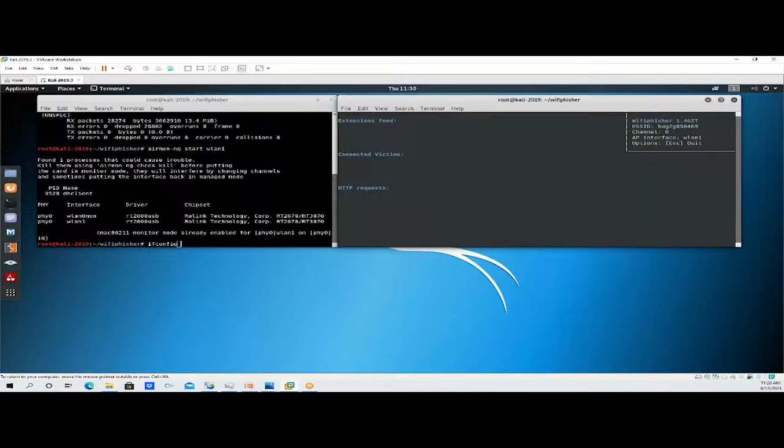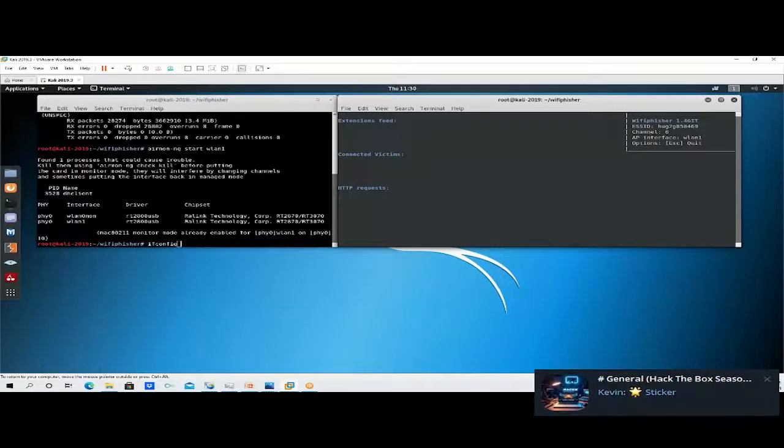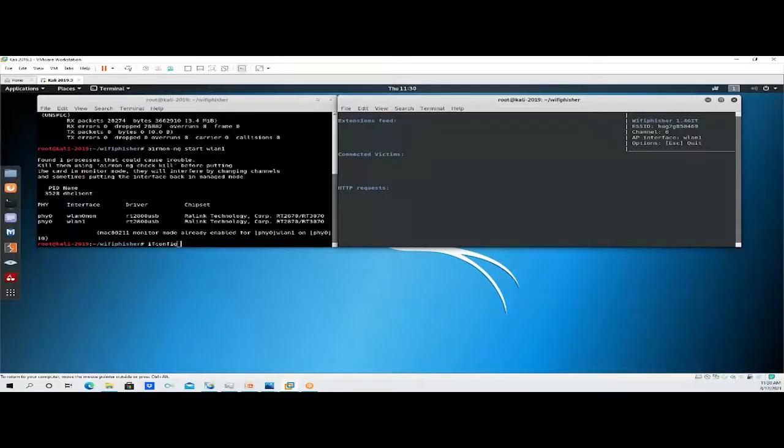Okay, so far so good. Now I'm going to go and connect to that AP. Looks like I'm connected.